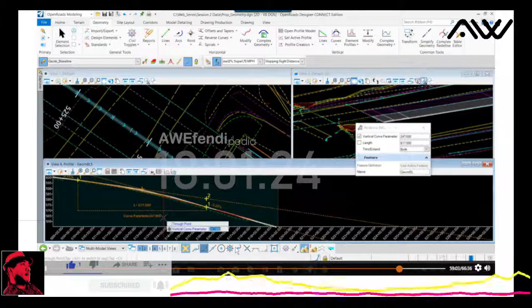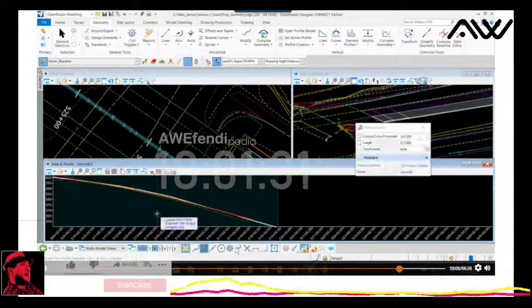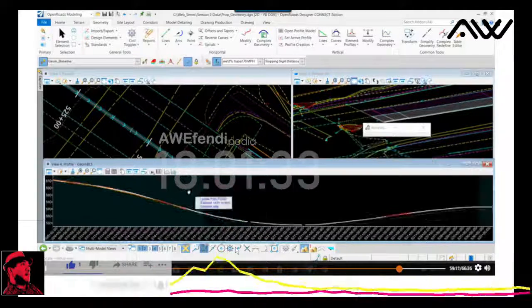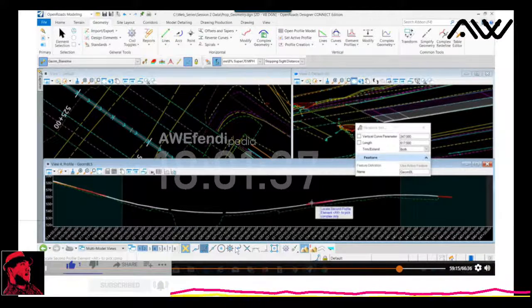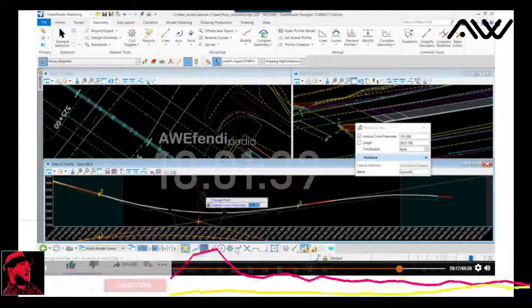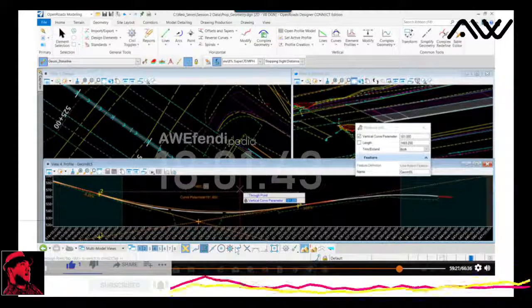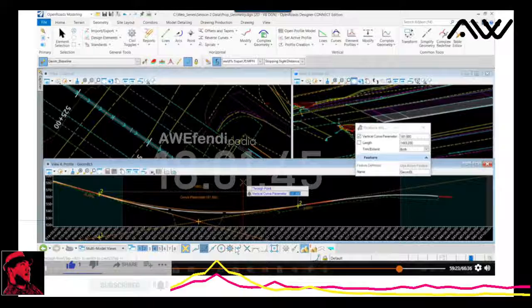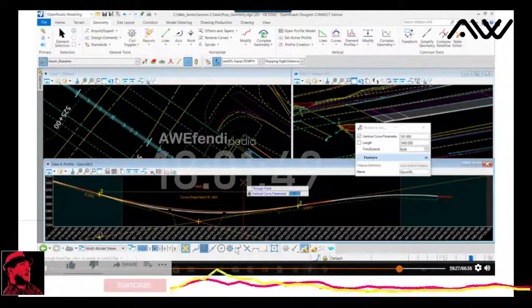Okay, so I'm going to data point to place that. Data point once more so that I connect the tangents with the curve, and I'll move to the next curve. Select the elements. Move the cursor. You'll notice it flips from side to side as I move the cursor. Move it to the proper place. It's holding 181 as the K value based off the design standard, and then I data point to place it.